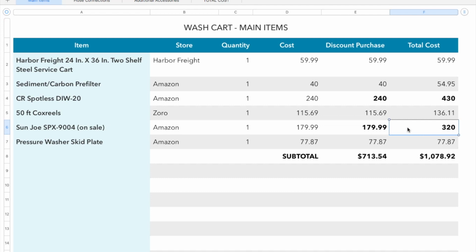And if you bought it now, it'd be $320. Maybe they have these sales again. I already have one, so I'm not tracking whether or not the discounts go live, but something to be aware of. And then the pressure washer skid plate. This is not something that I currently have, but I'm looking into, and it's only $85 after tax. So I might add that.